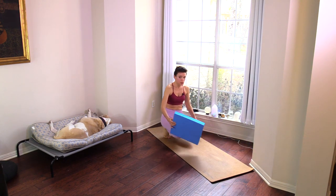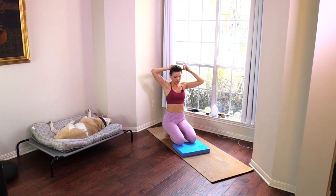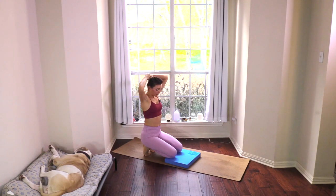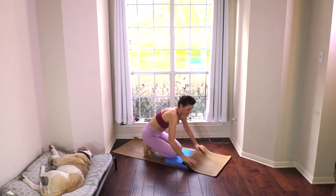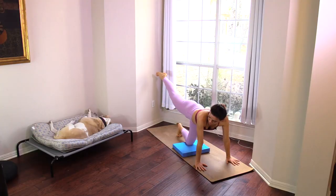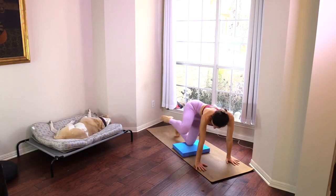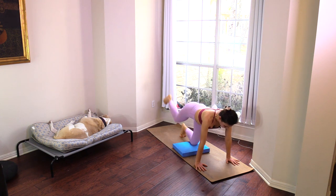Again, you can use a pad, or you can double pat your mat, a pillow. Double patting the mat looks like just flipping it over to make it a little softer. So lift and knee to elbow. Lift, knee to elbow, let's go.